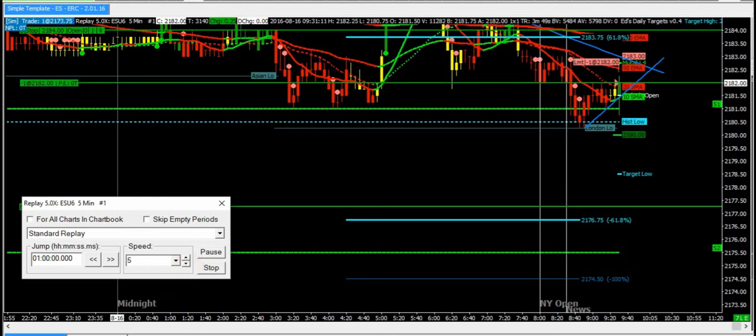Okay, bam, we're in. At this point, let's see how much heat we're going to take here. We should take a couple of ticks worth of heat, because the market will pop back up, sometimes to the 50 MA line. In this particular case, there's a lot of downside selling pressure. Okay, so here we go. Reminder, we're only on one contract. So, double your pleasure, double your fun, double your contracts. Of course, it's more risky if you do that.